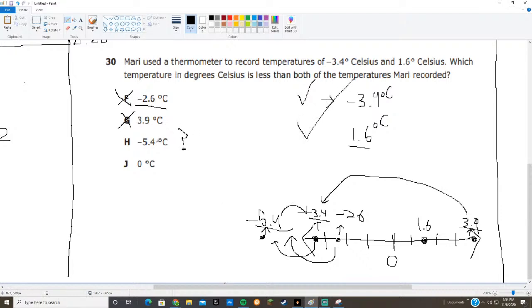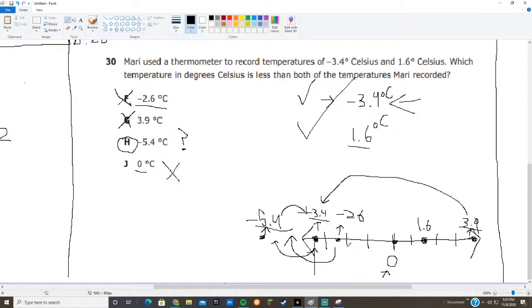I would mark this as our answer choice, but under the circumstances where we are just checking the answer choices, we need to double check and make sure we didn't make a mistake. So let's just check this last value just to be sure. Is 0 less than negative 3.4? We have 0 graphed here, negative 3.4 graphed here. 0 is to the right of it on the number line, and it's greater than negative 3.4, meaning it's not 0 either. So our only answer choice would be H.